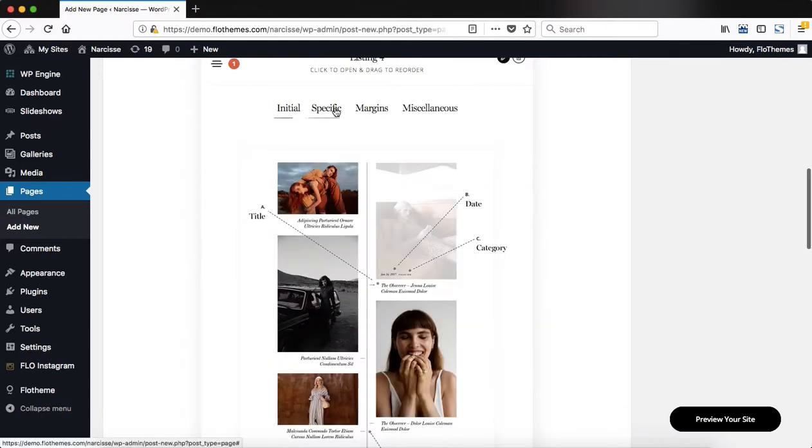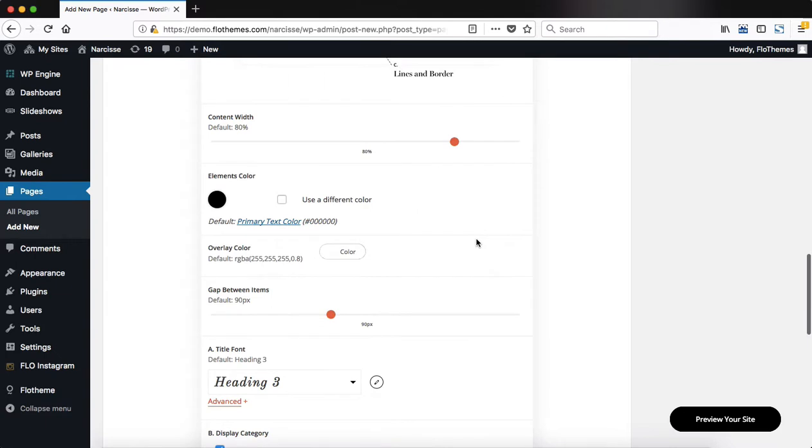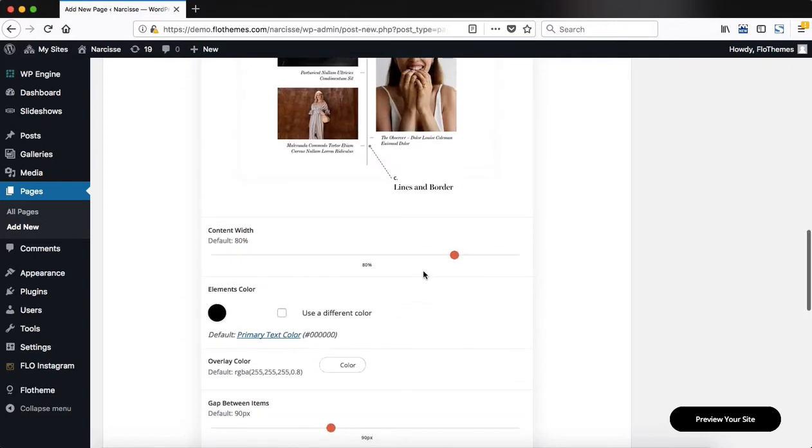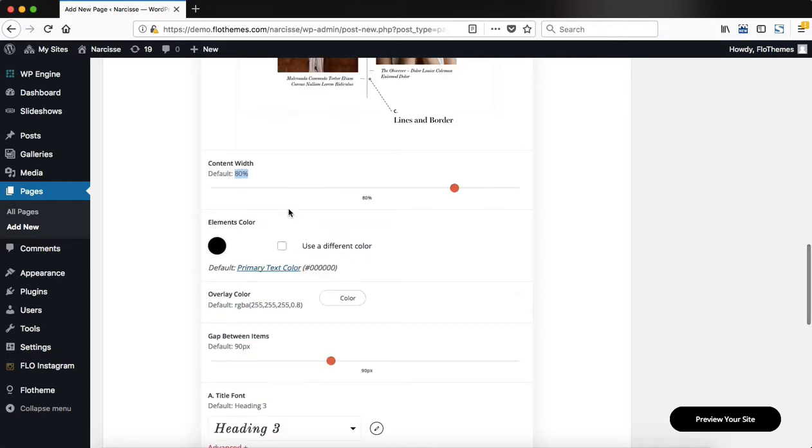You then head on over to the specific tab where you'll find the settings specific to the layout that you selected. So you scroll further down, and here are several options for you to adjust. Now, a lot of these will boil down to color adjustments, font styles, maybe certain overlay colors, and so forth. Within our specific example, we have the option to select the content width, and we have a percentage definition here, which means that it'll take up 80%, 100%, or 50% of the following page width.